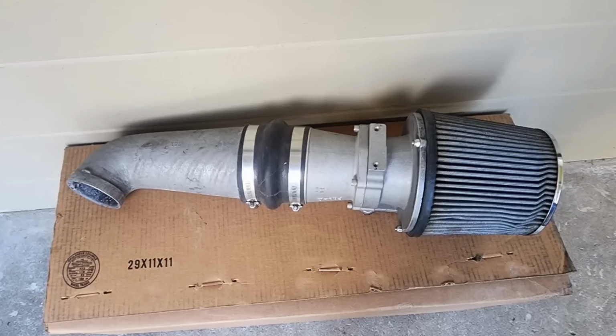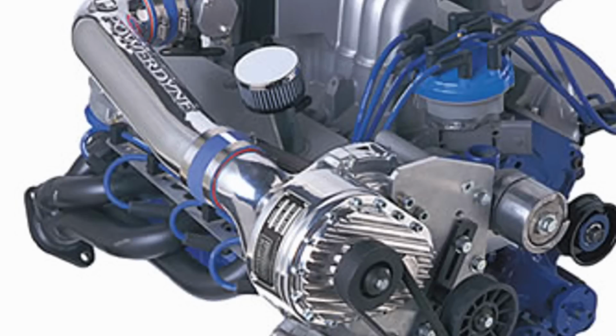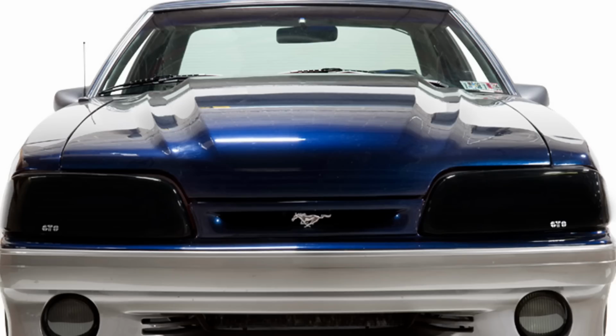So things like any of the old Ford Motorsport parts are extremely rare and extremely valuable. Everybody's looking for those. The Cline Vortec intakes, again, $3,000 if you can find one. All of those old school mods that haven't been available for years are extremely popular right now. They're hard to find. People are asking premium prices for it, and it just makes sense because that follows the lineage of anything else in the car world that's old and makes people nostalgic about when they were younger and when they saw these things new.